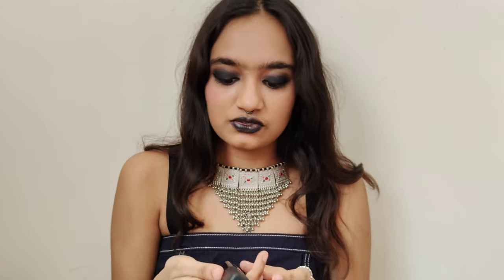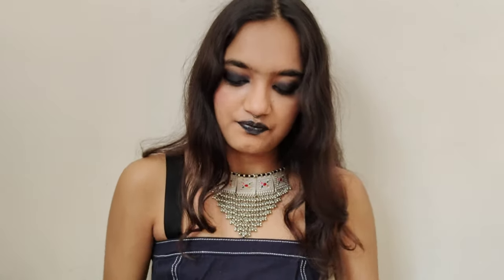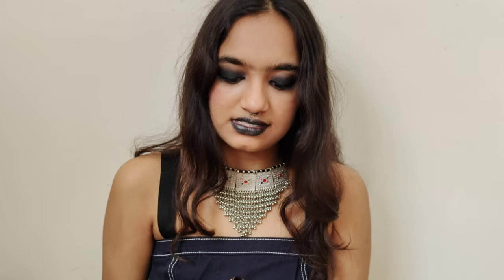The next lipstick was actually an impulse buy but ended up being one of my favorites. It's the Kiko Milano Smart Fusion Lipstick in shade 405. I did not think I'd ever use this much, but I find myself reaching for it so much — partly because it's pretty much exactly the color of my lower lip. I have two-toned lips, meaning my upper and bottom lip are not the same color.